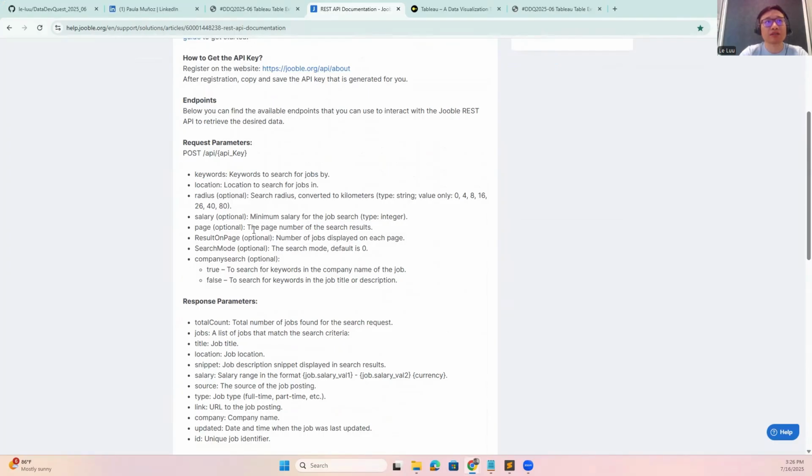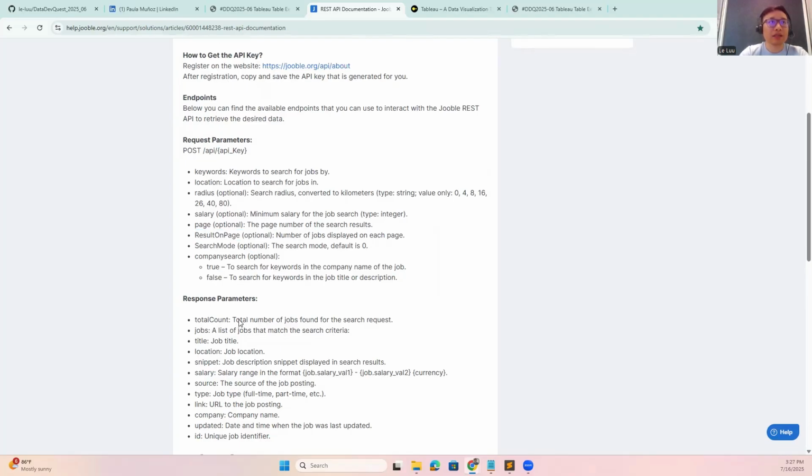Like I put six pages, so it will look into the results on each page, showing the number of jobs displayed on each page. By default, it's about 30 records per page, but you can set it higher by putting the number in these parameters. There are also search mode and company search.